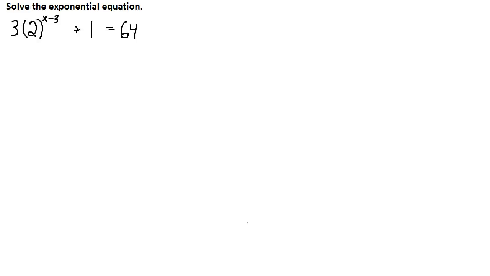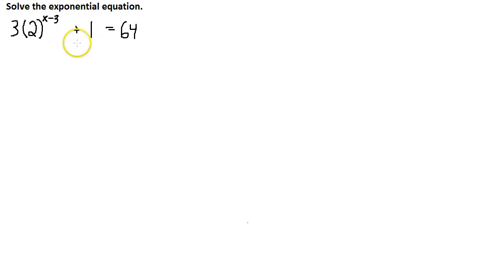Okay, the task at hand is to solve an exponential equation, and the key step in doing such a thing is to isolate the exponential term, if at all possible. And so we would like to get this exponential term. The exponential term is only this 2 that's raised to the x minus 3 power. And so we must then isolate it by doing the opposite operation of the other operations that are on the same side as this.